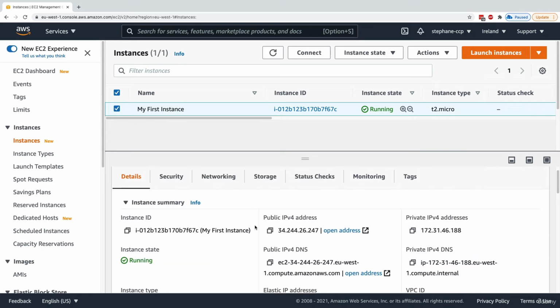Next, if we go up, we can see that our instance has what's called a public IPv4 address right here, and it has a private IPv4 address right here. This is what you should expect if you have a new account. If you don't have a public IPv4 address, it's maybe because you're using your corporate account and they disable that. But if you're using a new account just like me, you will have a public IPv4 address. If you don't have one, I'd suggest you get in touch with your corporation so you can follow this training. Okay, so why don't we just copy this public IPv4, and then you can just click on open address, and this is going to open a new web page in a new tab to get access to our instance.